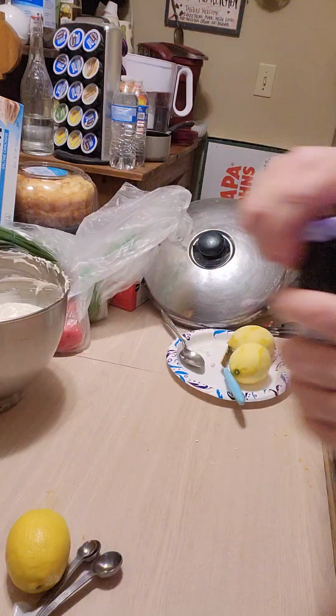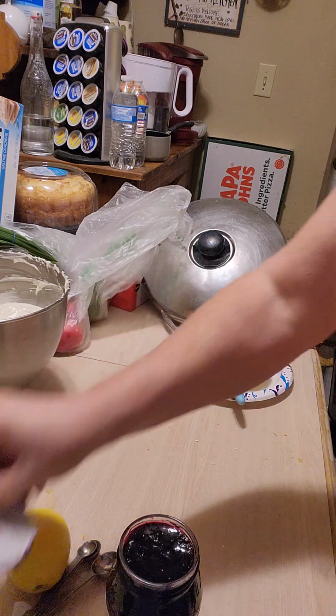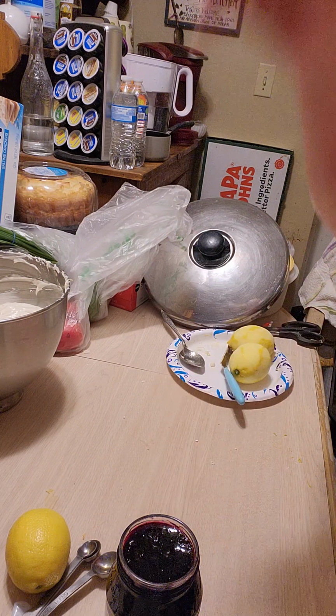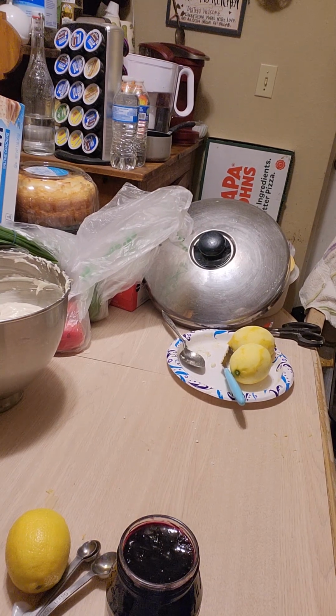I'm wondering if I should take, that was easy to get off. Some of my jelly or my preserves and put it into a piping bag and squeeze it in there as opposed to trying to spread it around, because sometimes spreading stuff does not work well, especially for me. So hold on, I'm going to go get a pastry bag.